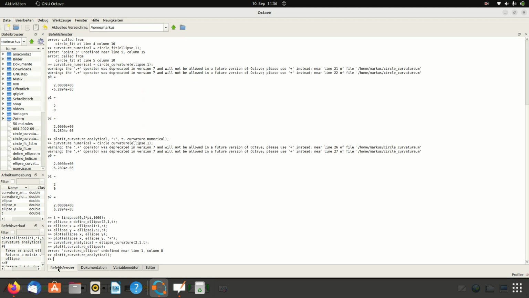So actually we can already do this now, and let's store the numerically calculated values for the curvature in the following variable, let's call it curvature underscore numerical.